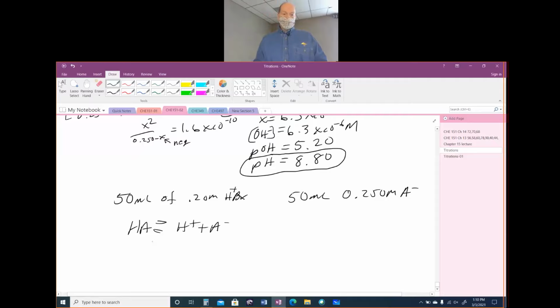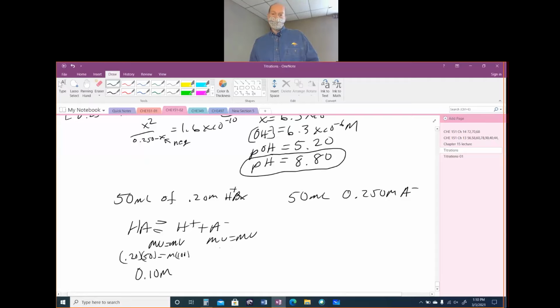And we will have to do MV is equal to MV. They made the numbers very simple for this one. All right, for your acid, 0.2 molar. Volume is 50. Now I want the molarity now that the volume is 100. So when you add 50 mils to 50 mils, you simply cut your initial concentration in half. So this is 0.10 molar.